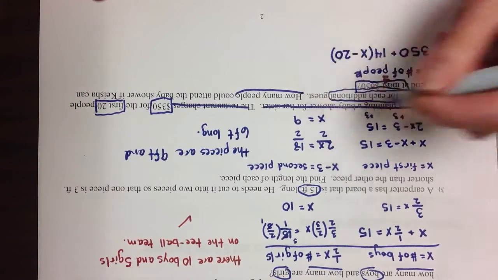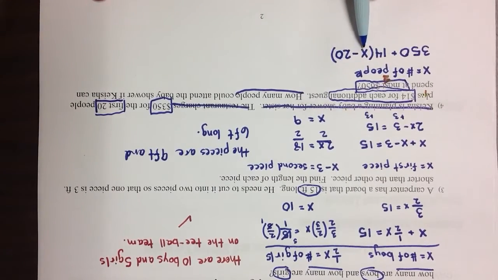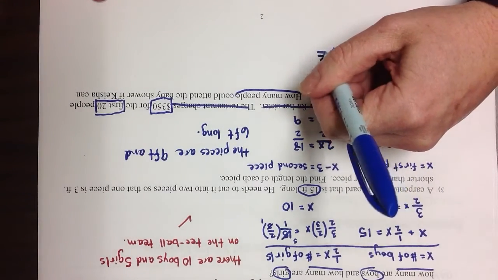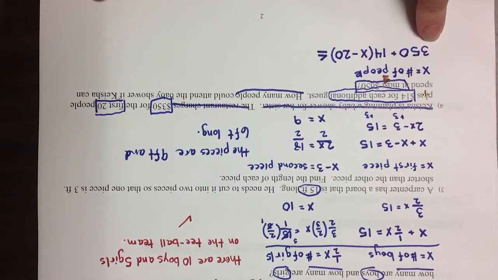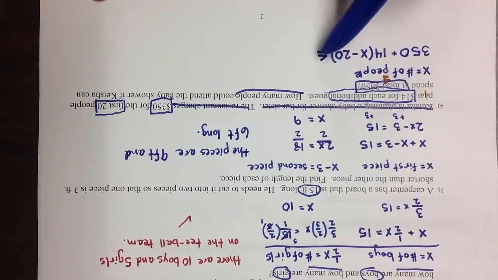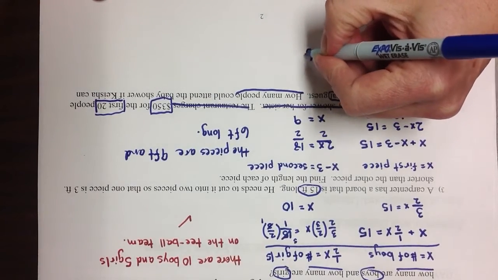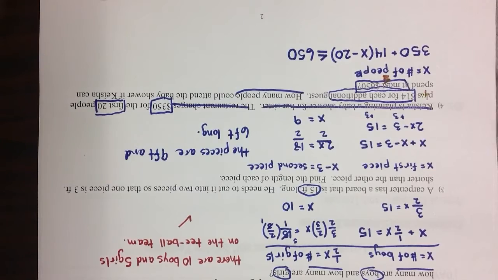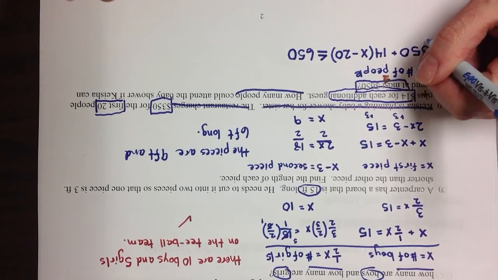So of all the people attending the party, we're going to subtract the first 20 guests because they're already covered over here in this 350, and what we want to multiply 14 by is the number of people coming to the party that exceed 20. And then our last piece is to insert this inequality. This total, whatever it comes up to, has to either equal or be less than $650. Solving the inequality will look just like it has in previous problems.